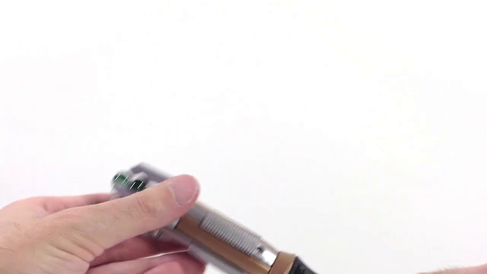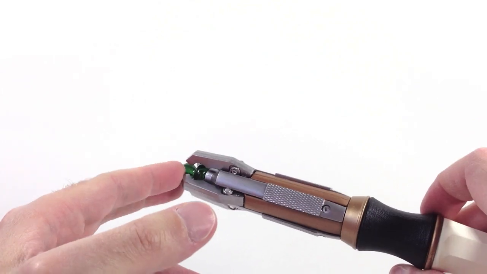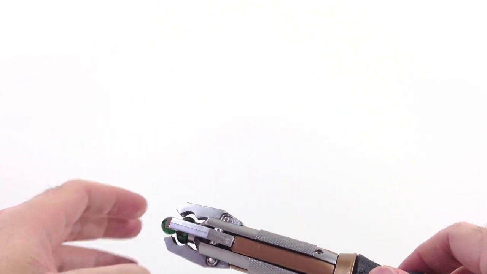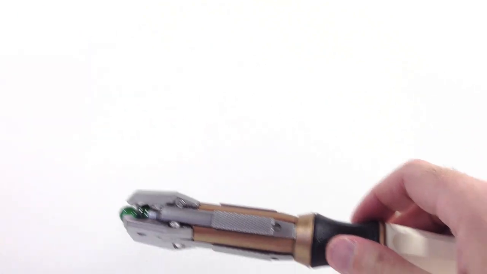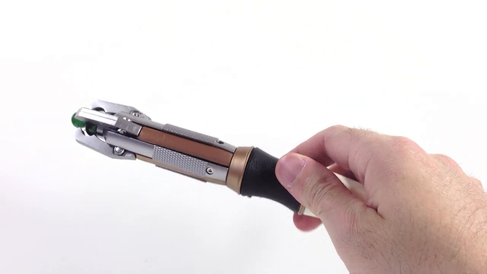Now I wouldn't call this a quality control issue, but on mine, one of these silver bits is more loose than the other. It's this one right here. And it kind of wiggles around, but everything appears to be nice and secure, so I don't actually think that's going to come off on me.